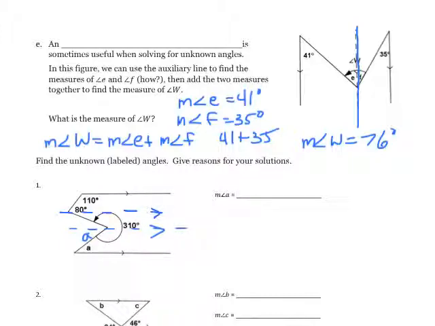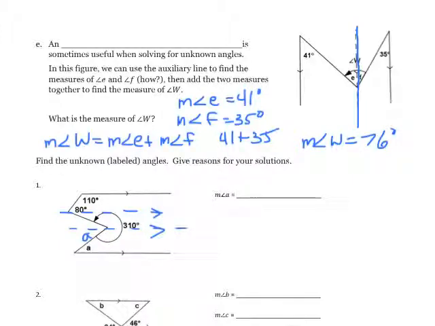Okay. So I have this guy and this guy. Well, I got nothing in there. However, on the other side, I've got 110 and 80. So here's where it gets goofy. 80 is this full thing. I can find this piece of it because this piece plus the 110 are supplementary, same side transversal. Okay, so we'll start there.